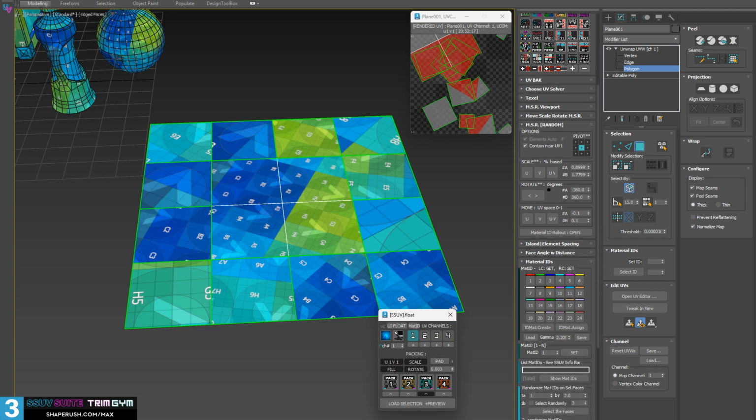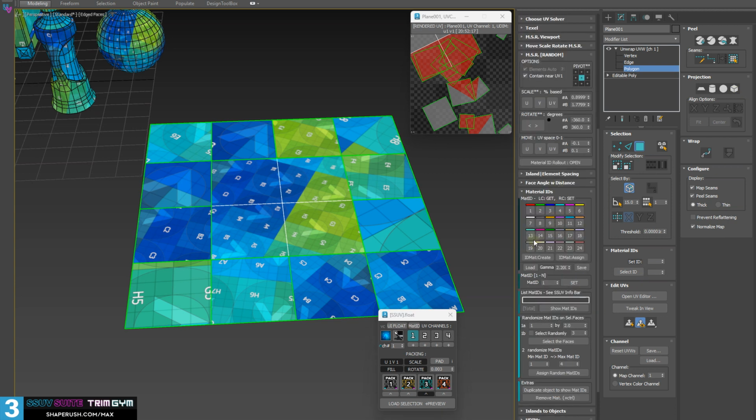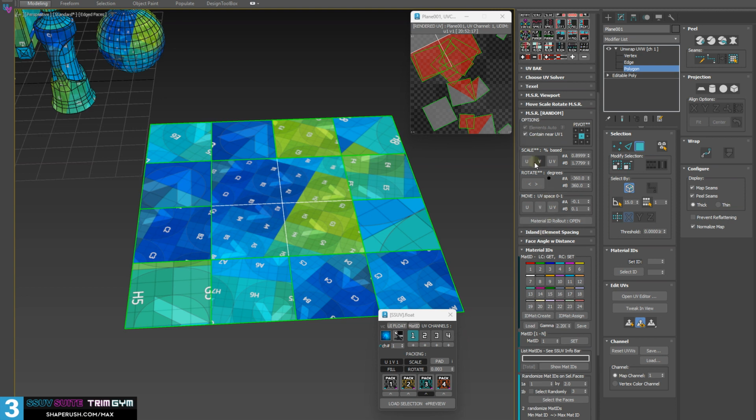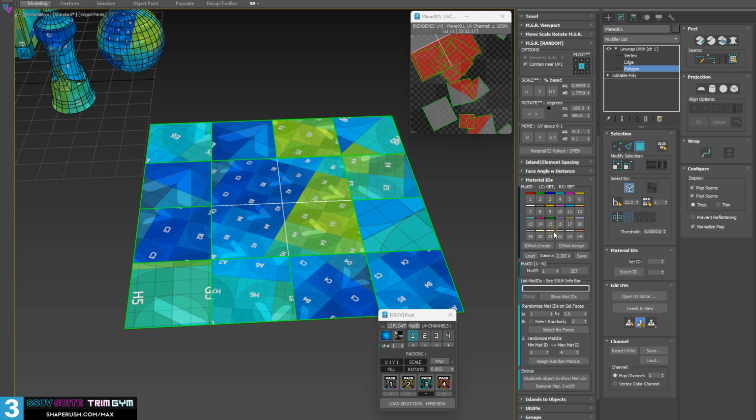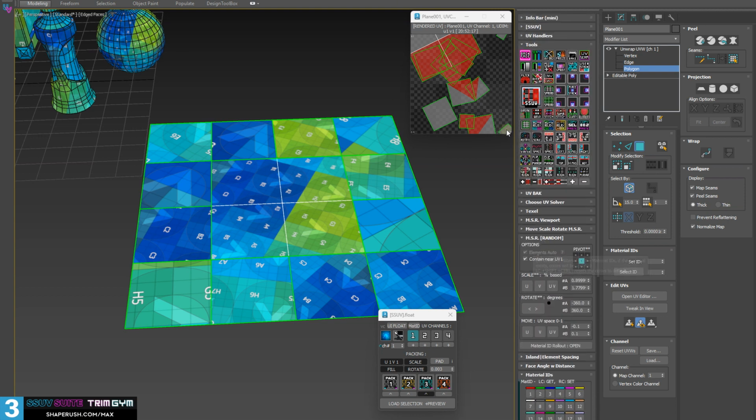You'd think I'd remember everything I built, but there's just so much to this. One second. Ah, right, so we can do the scale, rotate, and move, but the material ID rollout open button is to open the material ID section and therefore provide you with the ability to randomize material IDs on selected faces. That makes complete sense. I remember doing that now.